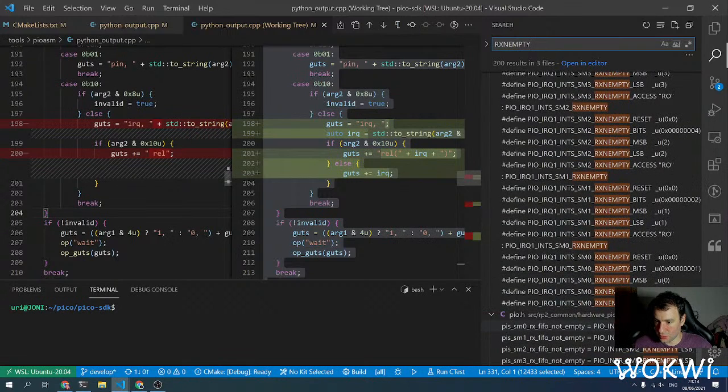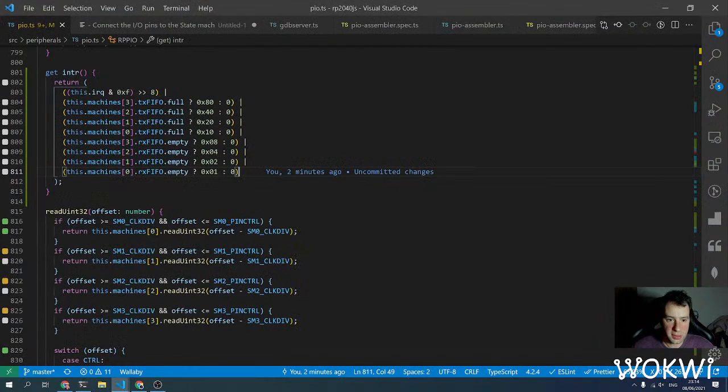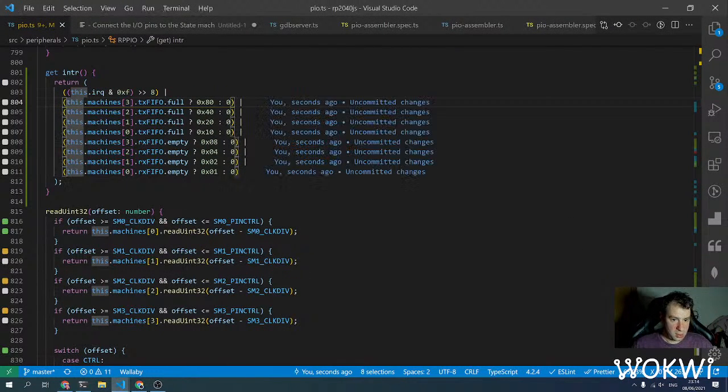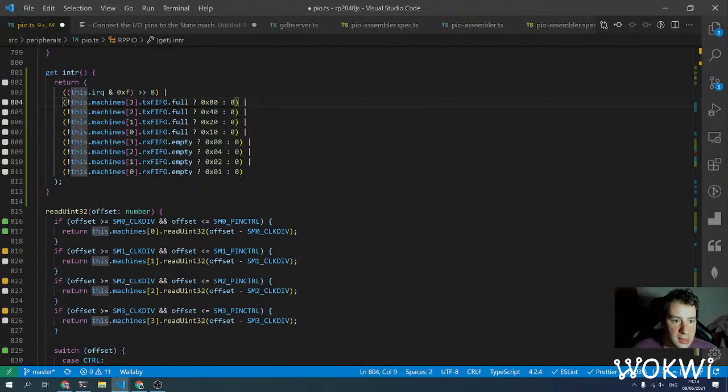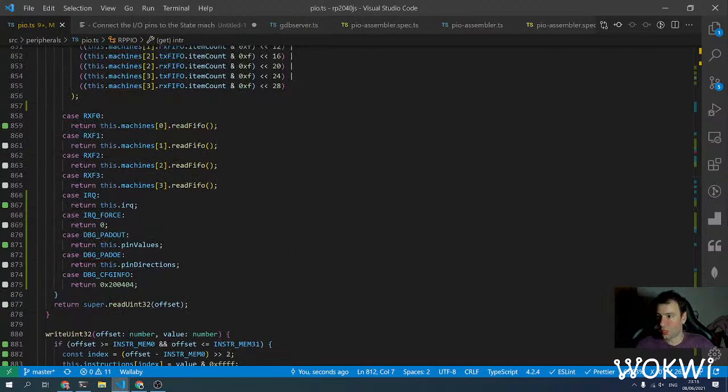Seems like nobody is using it anyway. Oh, finally. So it's not full and not empty. Okay, so we should invert the condition. Yeah, let's do it like that. It's not full and not empty. Now it's probably correct.